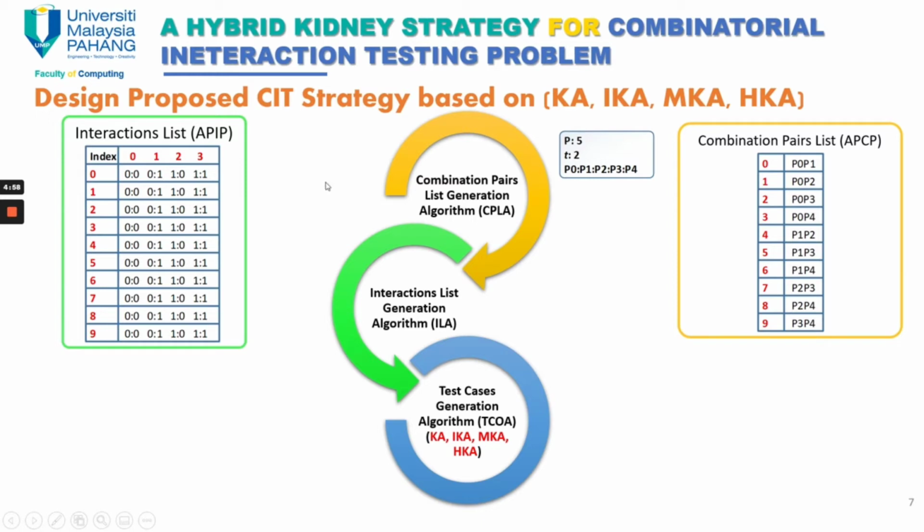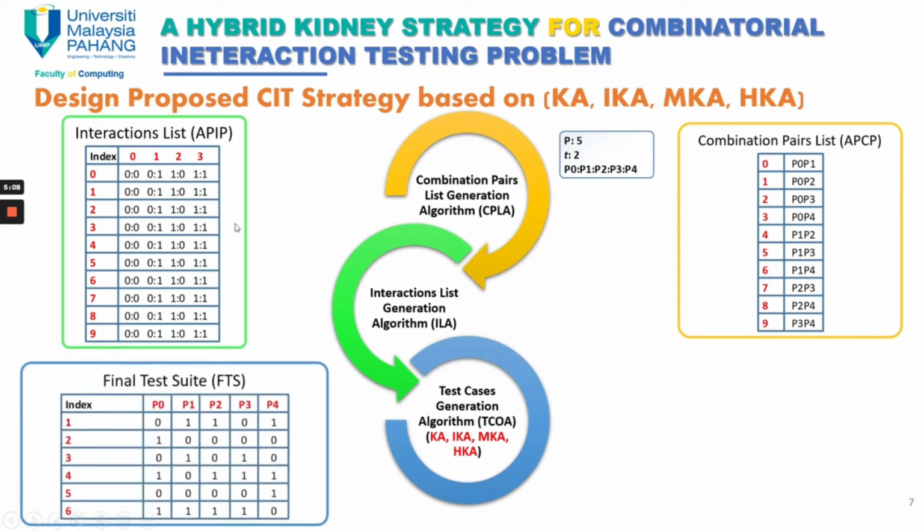Between each two parameters, here are the pairs, and here is the interaction list between each two inputs. Then we generate the final test list based on this interaction list. We validate that this strategy works and covers all the interactions between the inputs of the system. The input of the system is suggested by an expert tester, and it can vary up to 6. We can change the values here, the combinations. So we can see that it will generate a minimum number of test cases.